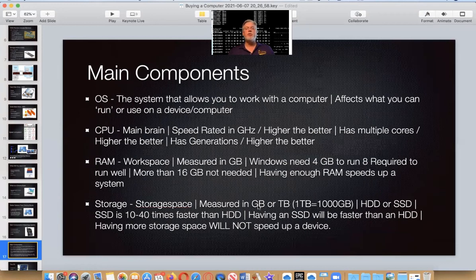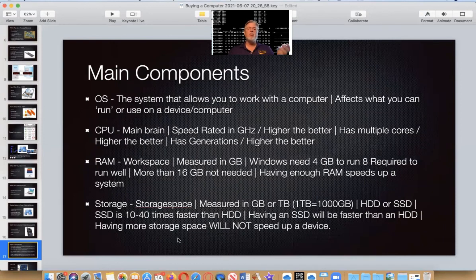And then storage space is measured in gigabytes or terabytes. You can get a hard disk drive or an SSD, and for the SSDs, I put 4 to 40 on the last one because you can get some really slow ones out there. But 10 to 40 times faster usually. Just as a note, if you have an older notebook, putting in an SSD and replacing your HDD, your hard disk drive, will really speed up the system and give it more life. It really does, because it is so much faster.